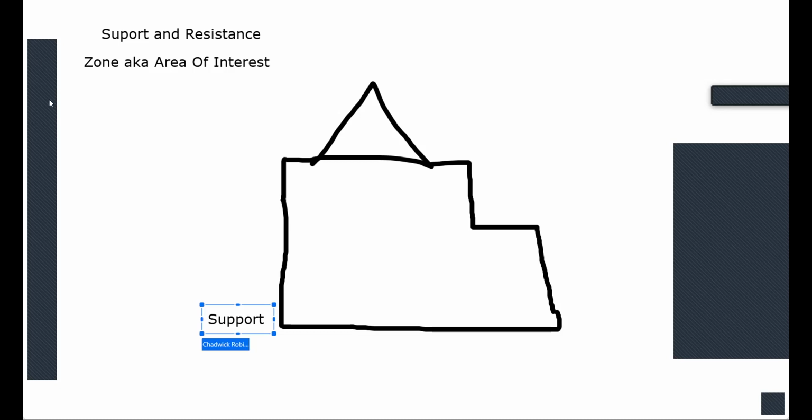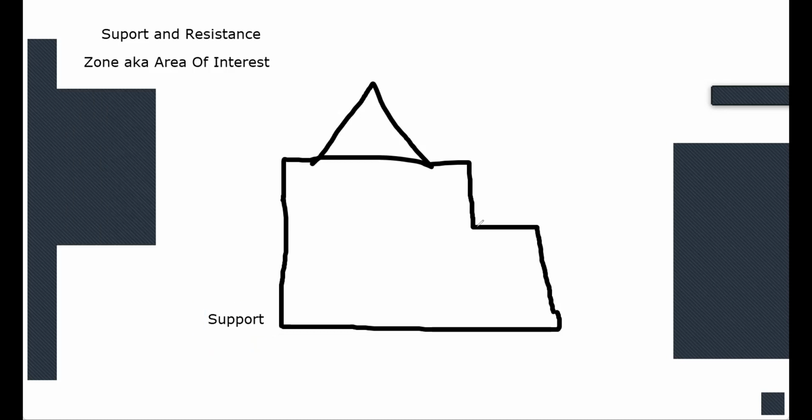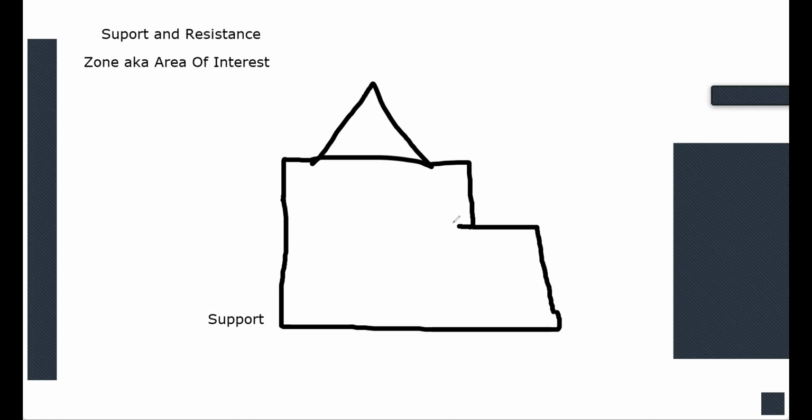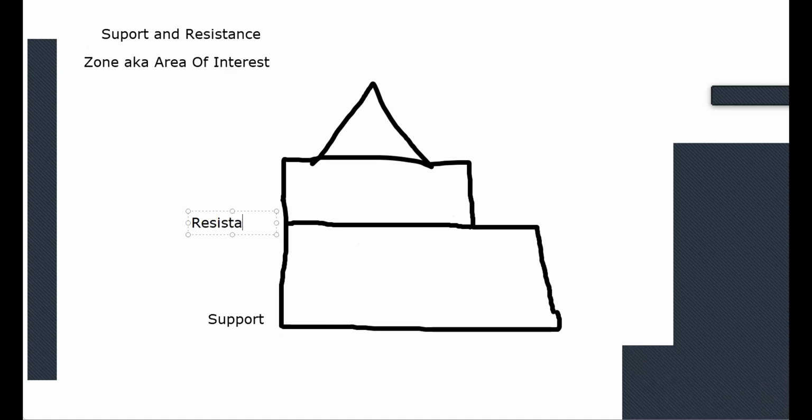Now I'm going to go ahead and get my pen here. We're going to move forward. Now I want you to look at this area I'm going to draw right here in the house. Imagine this was a ceiling. Look up at your ceiling right now so you can have something in your mind to register. You've already looked at the floor. This is the ceiling. This area is called the resistance, right? Resistance.